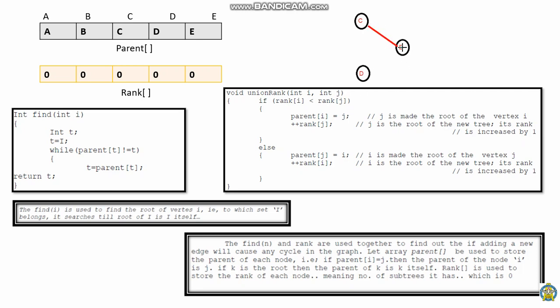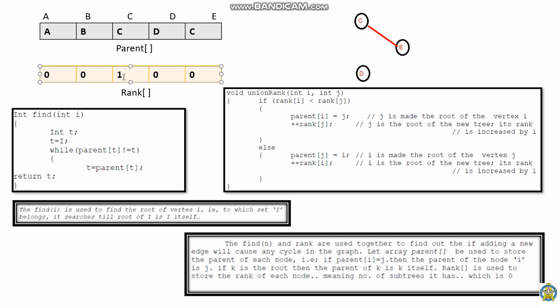Let's imagine this way: C becomes a parent of E. That means now E's parent is C. His parent has become C. And C has one child, which means C's rank will increase by 1. That is how the rank algorithm function works. So the rank has increased, so the rank has changed.